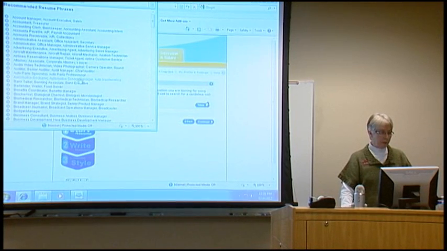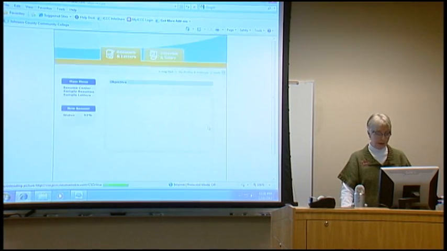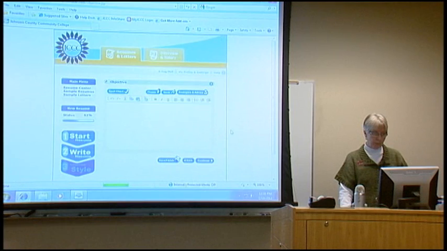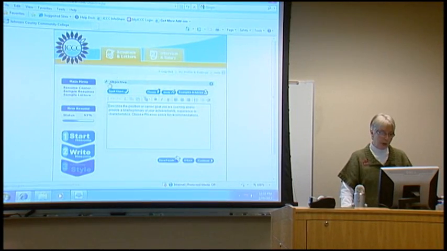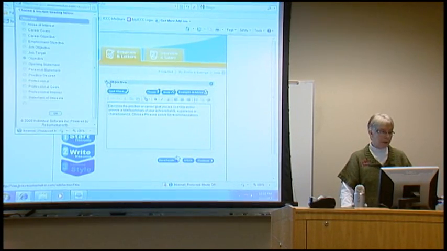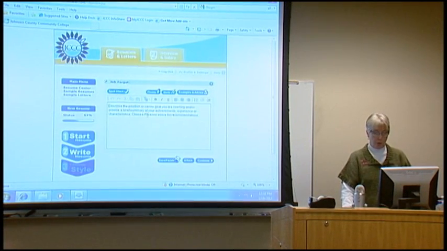In fact, let's go ahead and just try one of these. Let's do a budget manager. So that's in addition to what I already put in there. You can continue to modify all throughout the wizard. And so now the first section, remember, that we had in that list was the objective. And you could even change what you want to call that. Maybe you want to call it job target. And so it's changed what we even call this section.